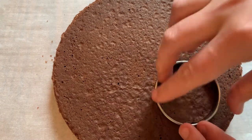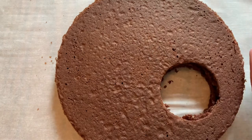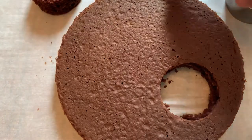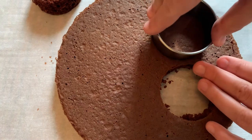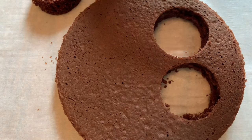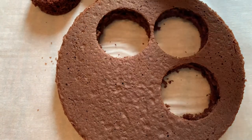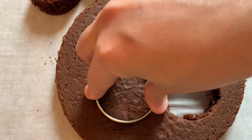For the tires, I'm using a little mousse ring about an inch and three-fourths. I'm going to make four little tires out of cake. If you've seen my drip cake tutorial, I'm going to use that ganache recipe — or whatever ganache recipe you want — and pour it right over these tires. That makes it really easy to decorate the tires.